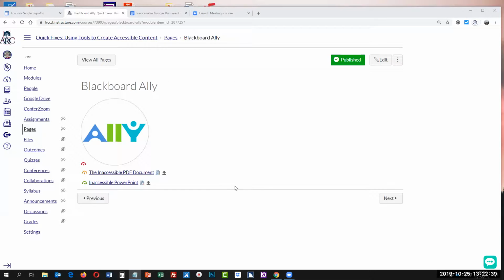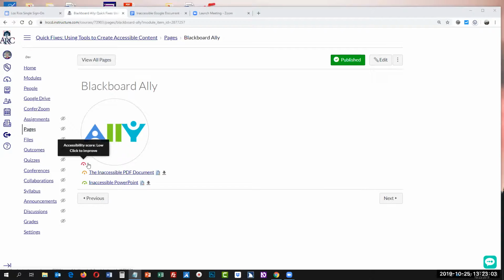So here we are on a Canvas page, and Ally displays these gauges that indicate the accessibility of images and documents, including Word, PowerPoint, and PDFs that are inaccessible in your Canvas course. The gauges work like a car gas tank. An empty tank is an inaccessible file.